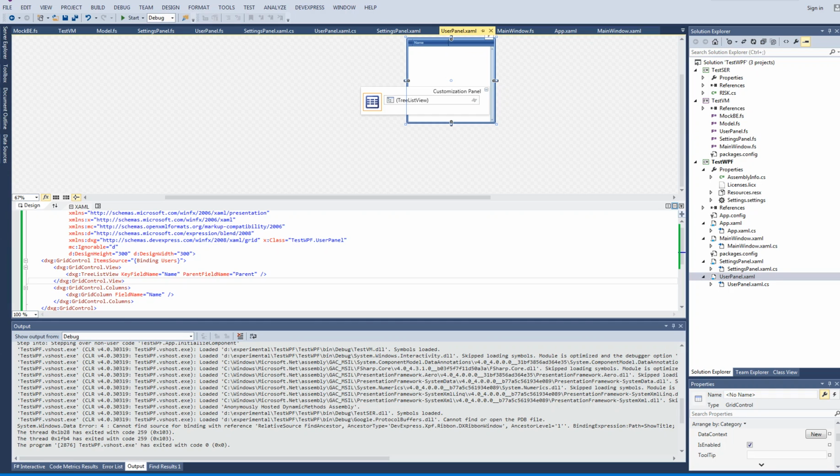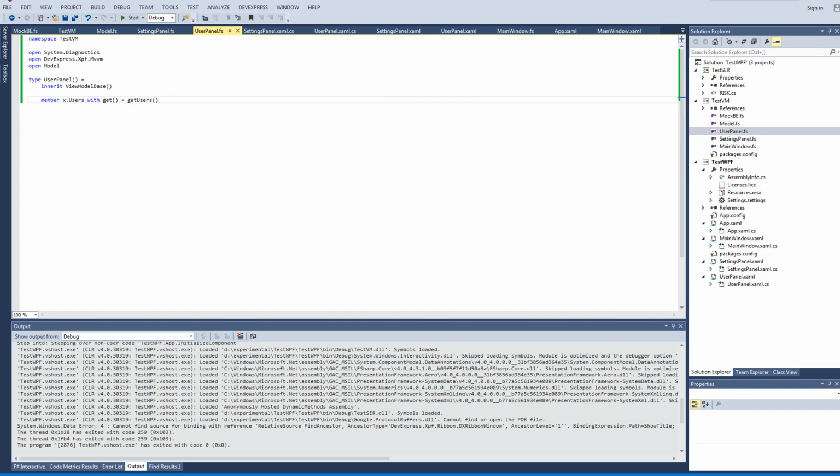So not too bad. But what we should do is, we can't use get users directly, so we need an intermediate class that we can bind to the view. And what we had was user.